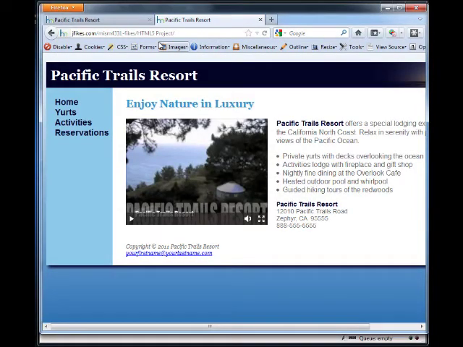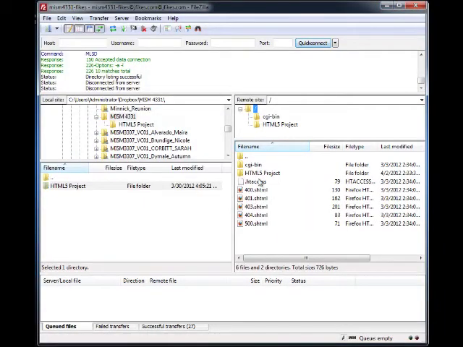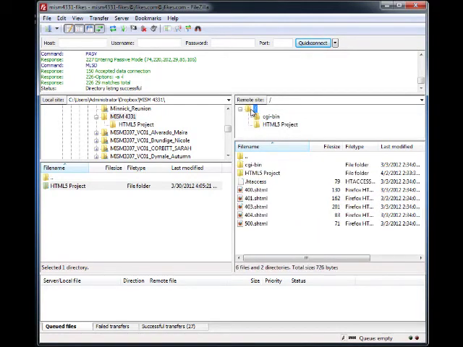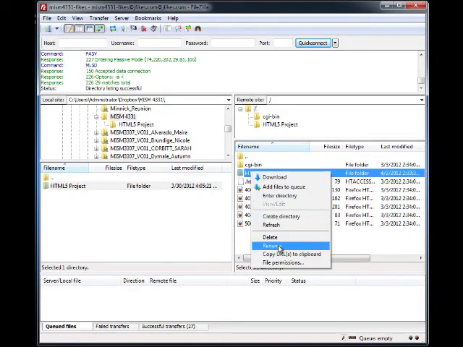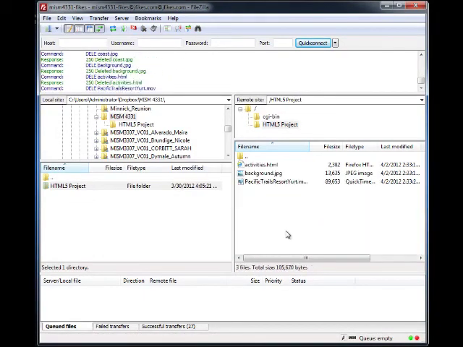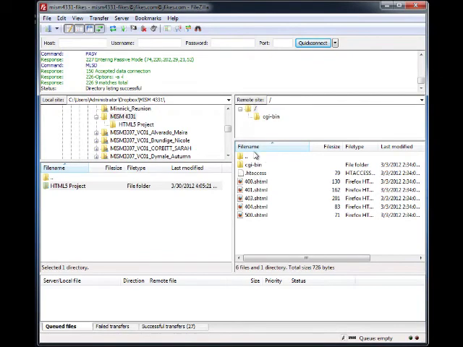Well, the reason for this is very, very simple, is that the index.html file, that is the home page for your site. And right now the home page for my site is here in this folder right here. So what I've done by uploading that entire folder is just to mess everything up. So what I'm going to do is go back to my root directory here. I'm going to take this HTML5 project and go and delete it. And it deletes everything back to where I was.